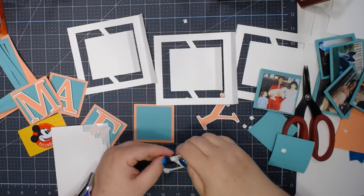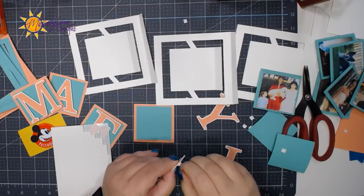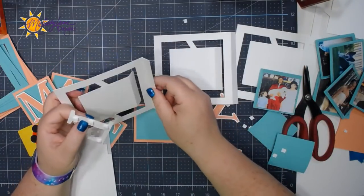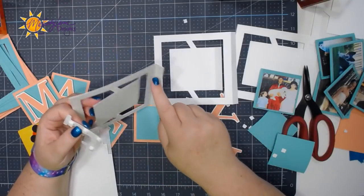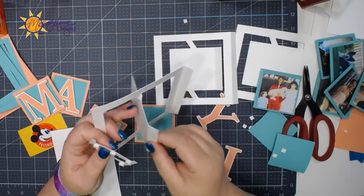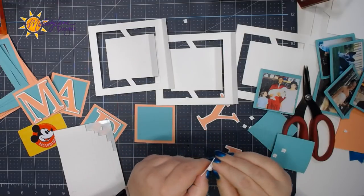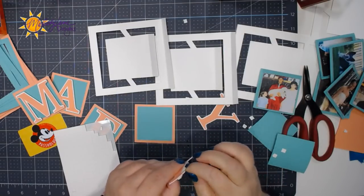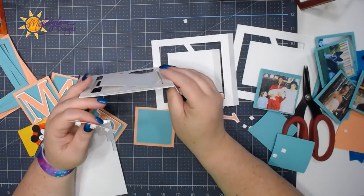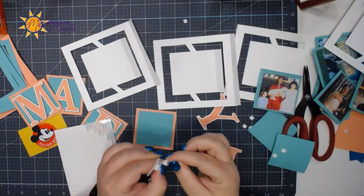I have not made one with chipboard. The reason is you cannot score and bend chipboard, that I have figured out. I could do it with craft board, like make this base craft board and maybe put chipboard on it as part of a frame or something, or cover this entire piece in chipboard. You would not be able to use chipboard on this part. It would not score and bend like this. So you could not use chipboard in that part. You could cut a square kind of like this square and completely cover it in chipboard possibly. But I don't know if that would work. And I'm not going to use all my chipboard to find out.